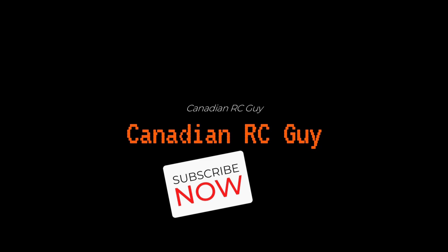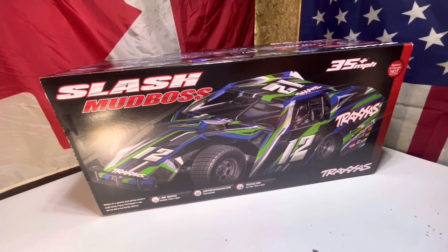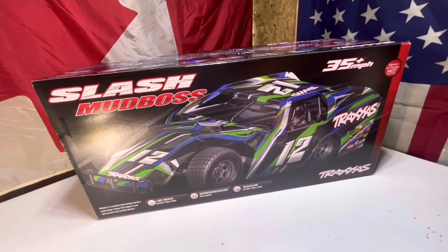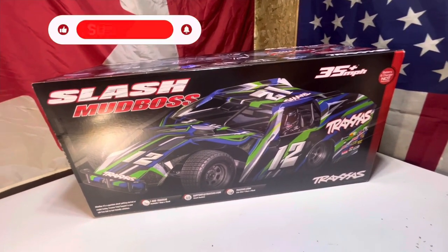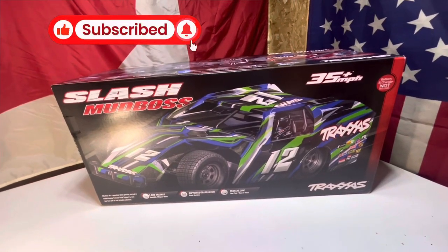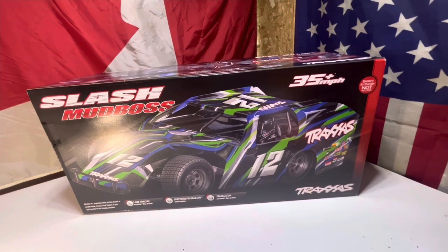Well, if you can see behind me, we finally got our Traxxas modified. Let's spin this camera around and see what this thing is all about. So here we have it, the new Slash Mudboss, or as they've changed the name to, the Slash Modified. Up here in Canada, we drive Canadian modifieds for real cars on our dirt tracks. This is just like a nice little miniature version of it.